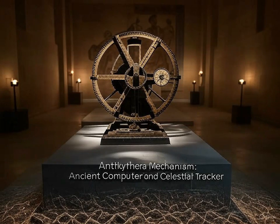But then modern tech came to the rescue, starting around 2005. X-rays, CT scans. Exactly. Really powerful, high-resolution X-rays and CT scans, stuff way beyond normal hospital scans. This let scientists see inside the corroded fragments without breaking them. Peeking through the corrosion. Right. And what they saw was amazing, this whole intricate network of gears, interlocking pieces. And they started finding tiny inscriptions, almost invisible to the naked eye. Patterns started to emerge. And that confirmed its purpose. Yep. It confirmed this was definitely a machine designed to model the cosmos.